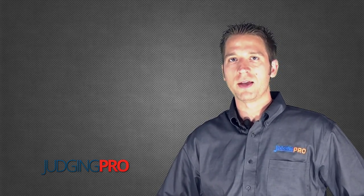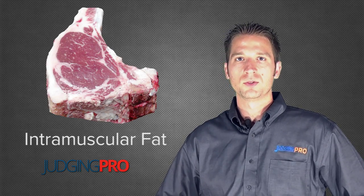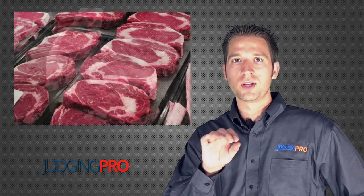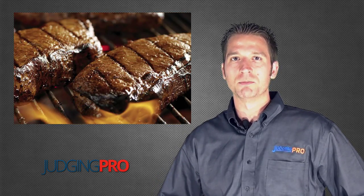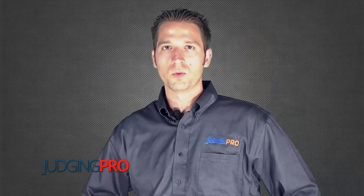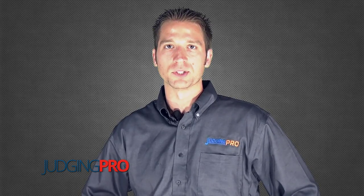Marbling is the fat that's inside of a muscle — we call that intramuscular fat. If you go to the store and you're trying to buy steaks and you see those little flecks of fat interspersed amongst the meat tissue, that would be marbling. Marbling really helps to keep juiciness and flavor within meat products as we cook them, so we generally think of it as influencing the quality eating experience, which is why it's a quality grade measure.